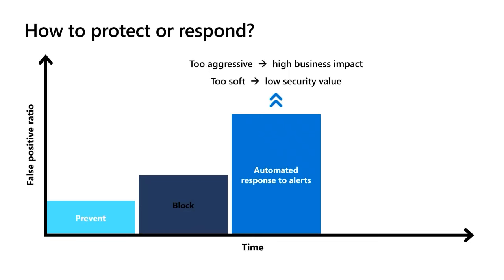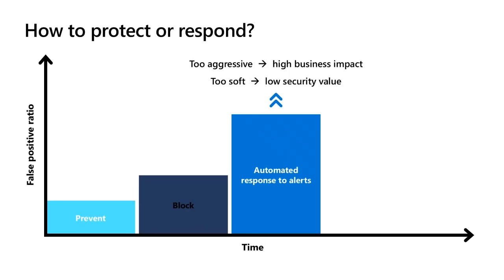And that playbook can be very aggressive, in the sense that you might have it tuned such that you see an atypical travel alert, and you go and disable the user. Well, that's going to be aggressive. It's going to shut down any potential attacks, but it's going to have a significant FP ratio, and it's going to have high business impact in terms of what it's going to do to your environment. Because if you start blocking all of the users across your environment because they've got atypical travel alerts, that's probably going to have a high degree of impact on your business.